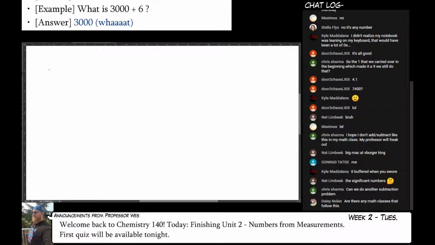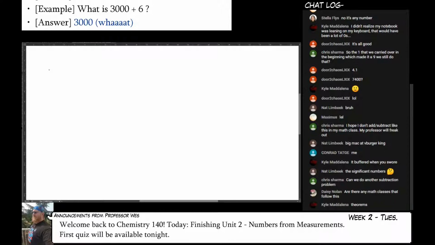So if you go to, say, your Algebra 2 class in high school or your calculus class and you add these numbers together, your teacher's going to look at you in one of two ways. One, he or she is going to think you're insane. Or two, he or she is going to say, oh, you've taken a science class. You've taken chemistry or physics. So let's do another subtraction problem.